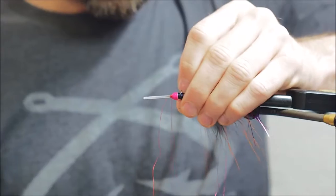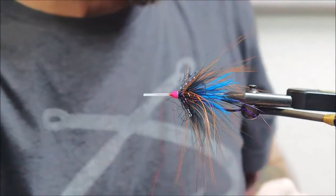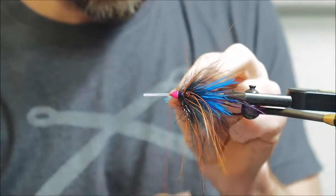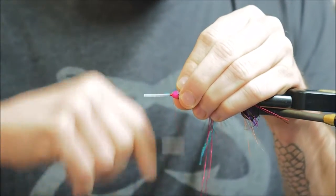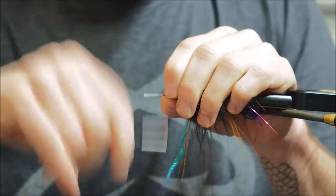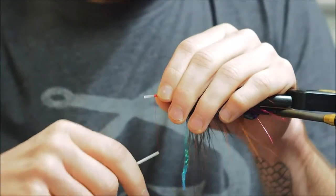I build a little bit of bulk here so that this cone stays nicely in place and doesn't go anywhere. But the diamond braid we're about to wrap on will also help with that. So, some flat diamond braid. This as far as you want to create the body. So go right there, I think.